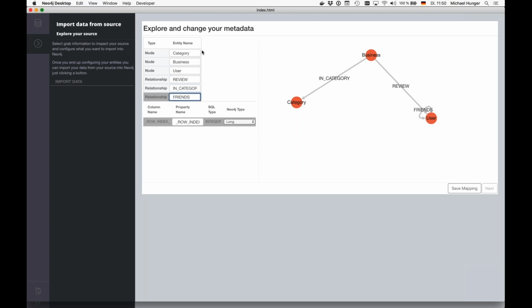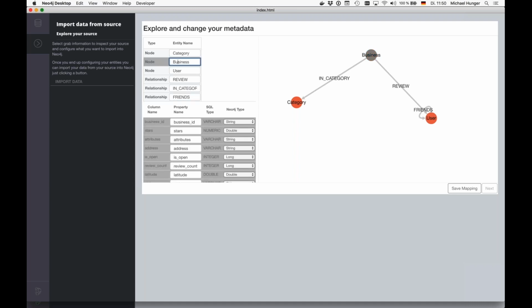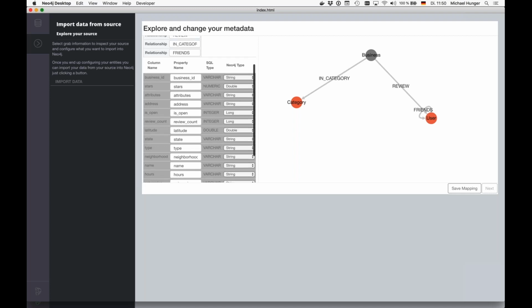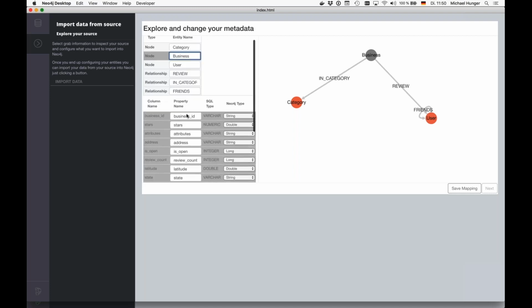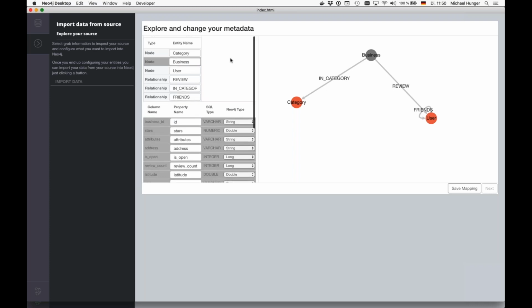We can also edit attributes of the entity. For instance, if I want to turn business ID into ID only, or things like that, I can do this here. Then when I'm done editing this, I can save this mapping.